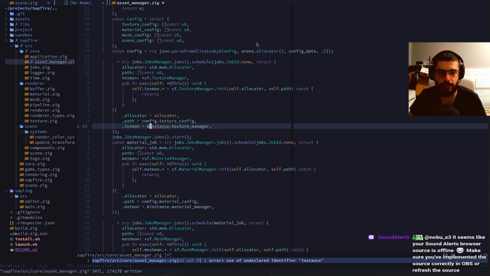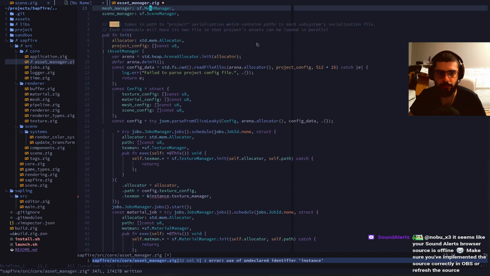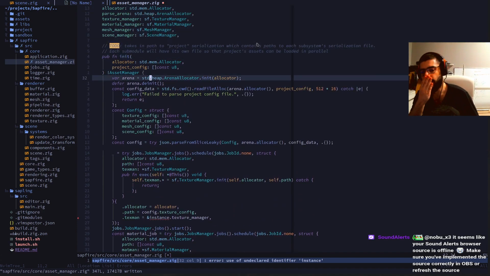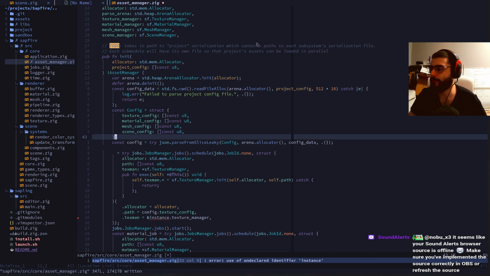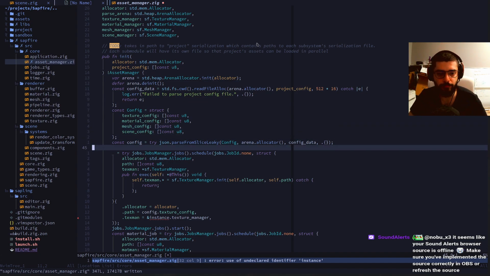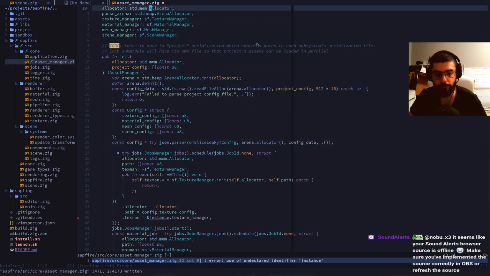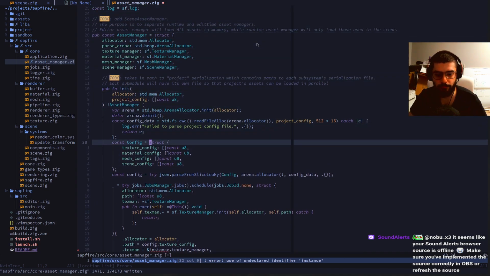Okay, so texture manager. Apologies. Right, because this can't. Okay, I see.